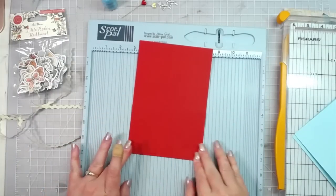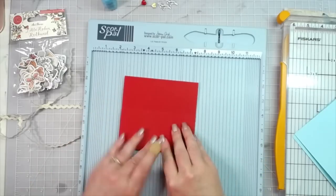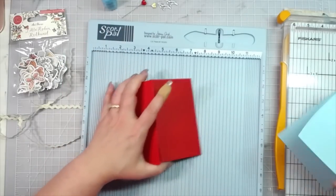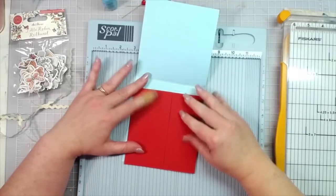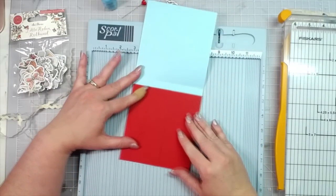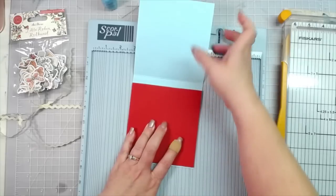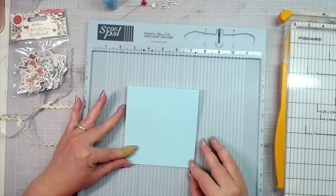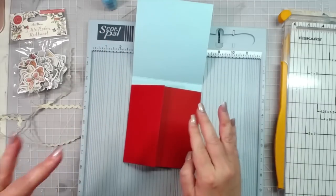Okay, I'm going to fold over. It does not have to meet perfectly in the middle. I'm okay if it folds over itself. Ooh, I like that. Before I burnish anything down, let's make sure that it's going to fit inside of here. Oh my goodness, it's perfect. It's perfection, y'all. Okay, and then I bring this down. Yay. Okay, I'm good just like that.